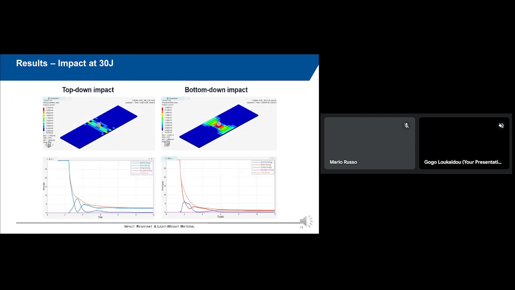This is a normal generic model of an impact. You can see the composite material that is fixed on the edges and the impactor. In general, it's a spherical or semi-spherical body that impacts the composite material, and it is made to understand its mechanical properties, especially resistance.